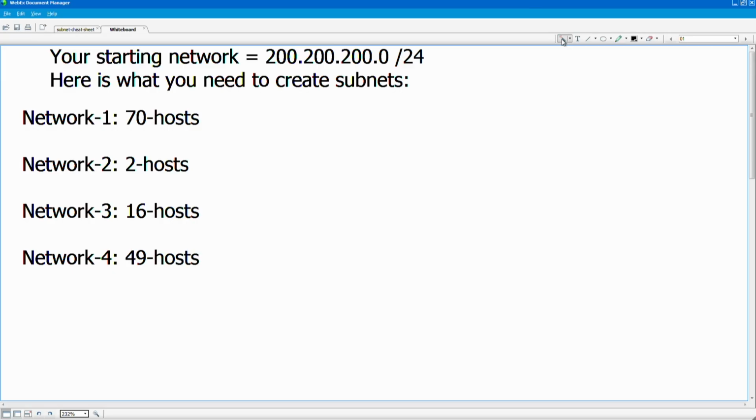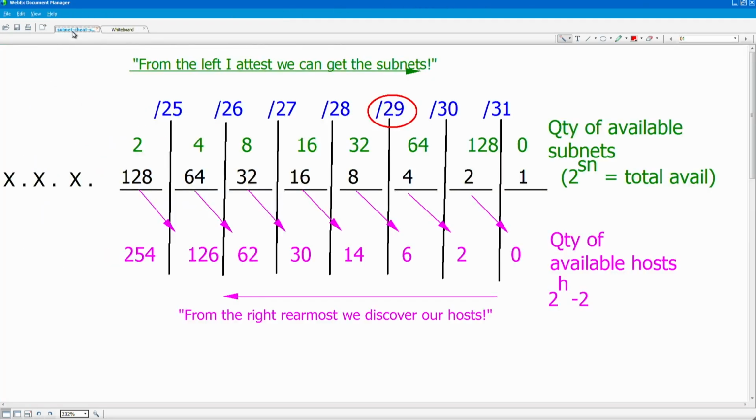Okay, so how do we use variable length subnet masking? Like I said, we start with our largest network, our biggest one. So that will clearly be network number 1. And using our subnet cheat sheet, what kind of subnet mask do we need to give us at least 70 hosts?